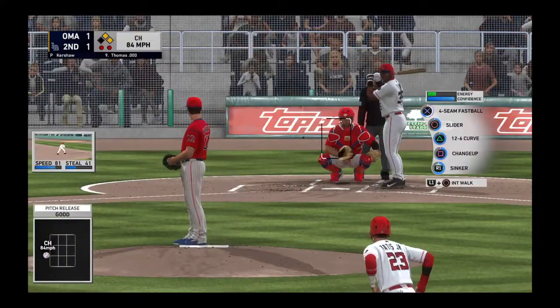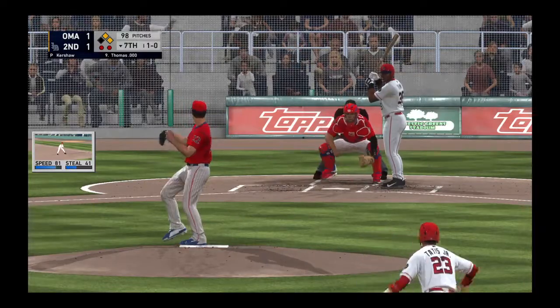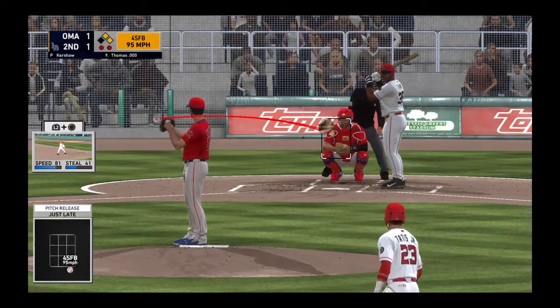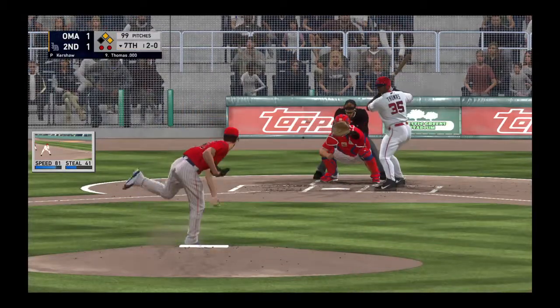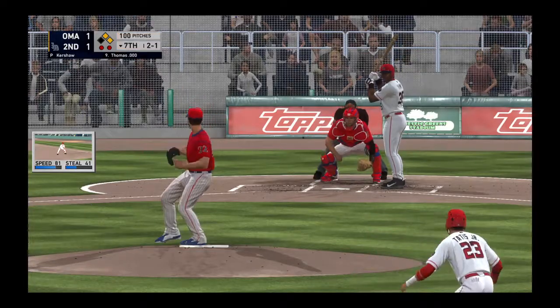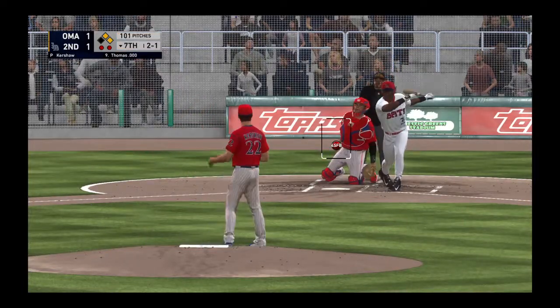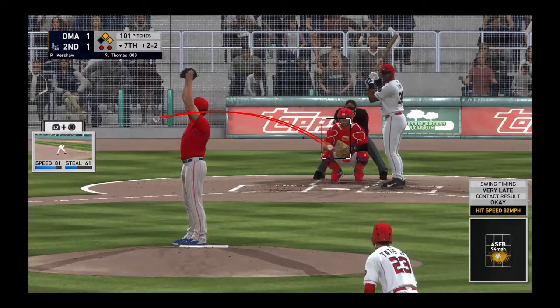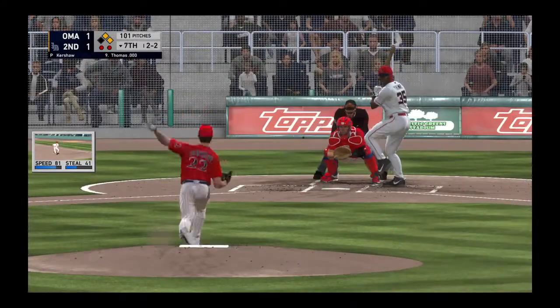And a changeup here misses off the corner to start him out. It's ball 1. And maybe a little frustrated on the mound here as the fastball misses for ball 2 now. And here's a fastball for a strike. 2-1 now. Ball, even at 2-2. Tatis at second. Hornsby on at first with 2 down.